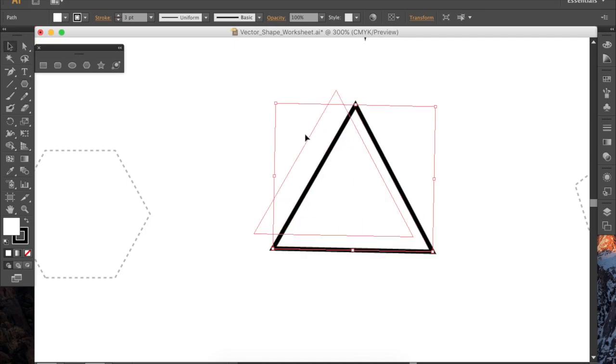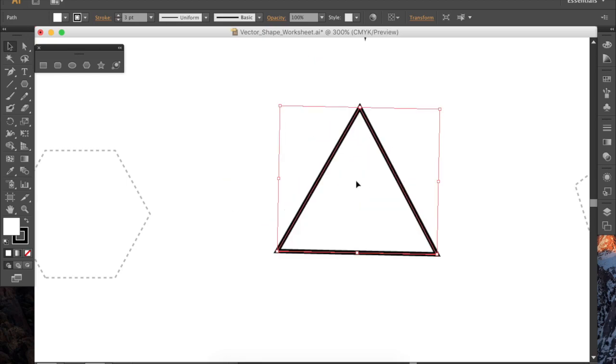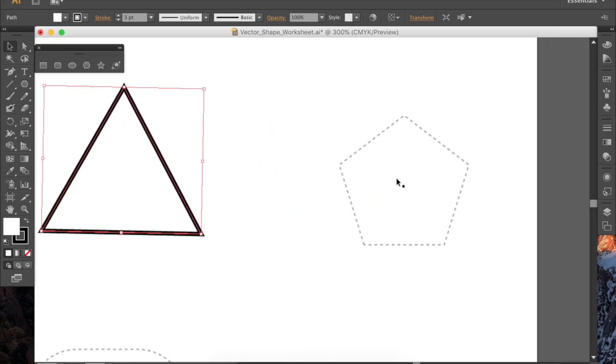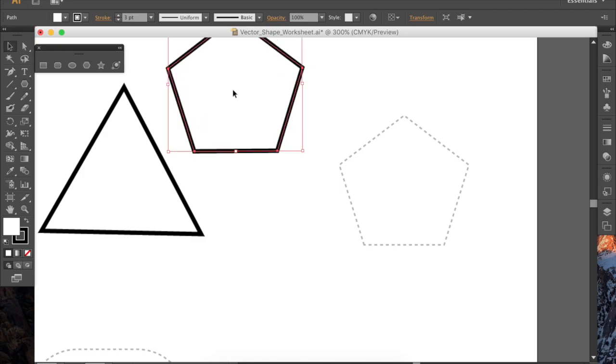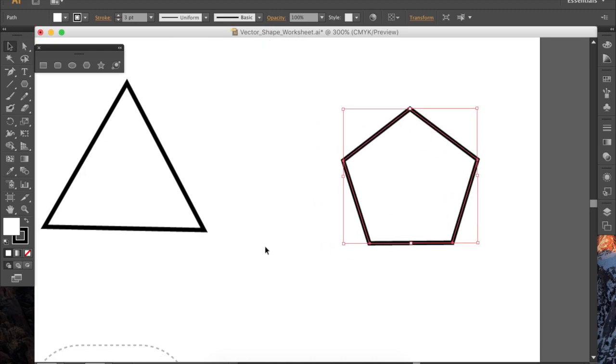Getting my polygon tool again, I now can make more sides by pressing the up arrow. And V again will allow me to move this into place.